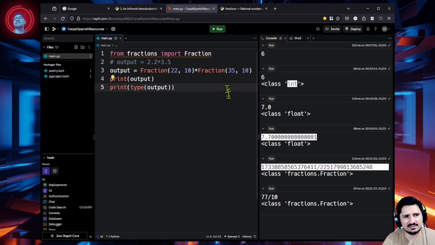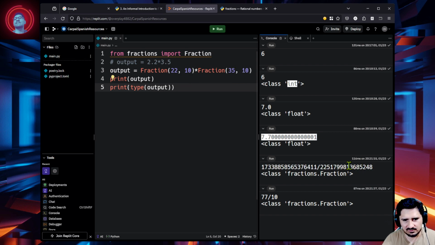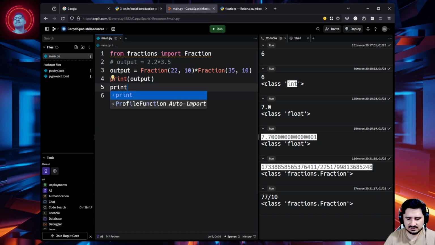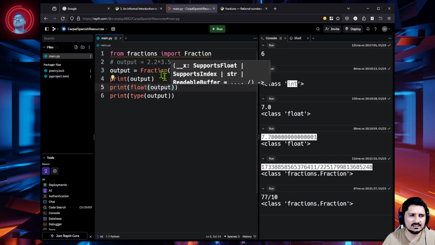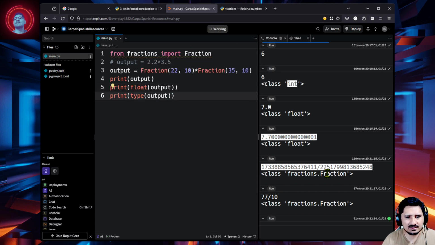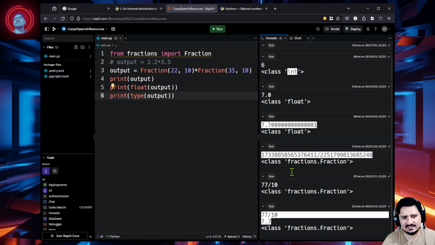Be careful, because as you can see, the constructors are not the same. If we use 2.2 and 3.5, the answer could be pretty strange, so be careful. So as fractions, it just is like this, and indeed you can print the output as a float. You can convert this output to a float using the function that is called float, of course. Okay, and that's the exact value.